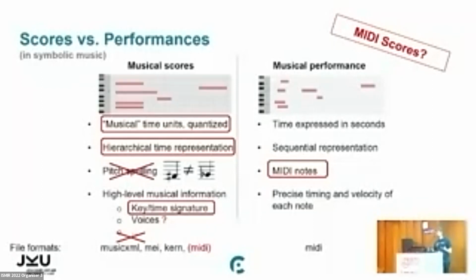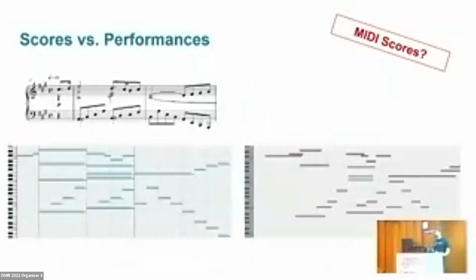You see that all the notes here are aligned because the score is quantized, as I said before. And there are also some bar lines that you can see on this image. So we can say in some way that MIDI can be used. However, we cannot say that MIDI can encode a score.